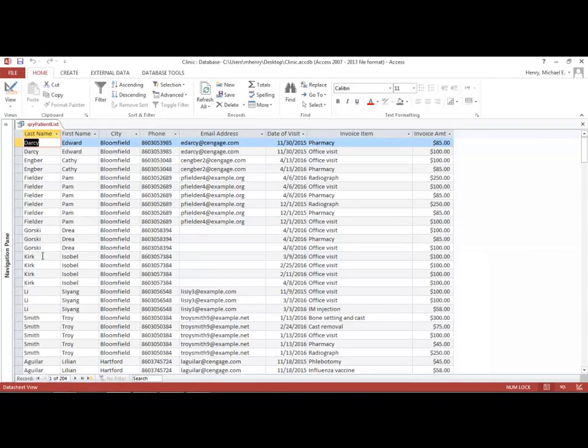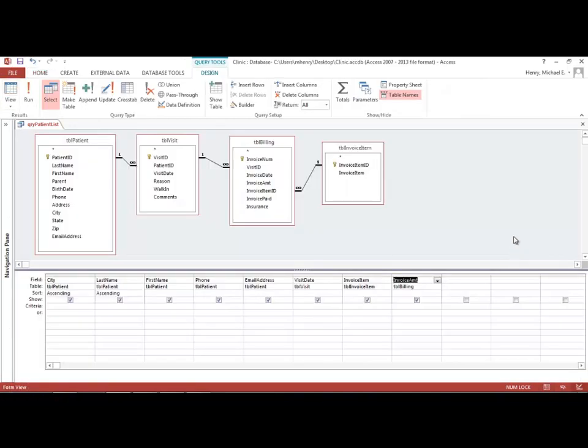So right now we have 204 records, and what we're going to do is look at how to eliminate records and show just what we want. And that happens with this line right here called the criteria line. So we're going to take this criteria line, and what I am going to ask is a set of criteria that allows me to get just what I want.